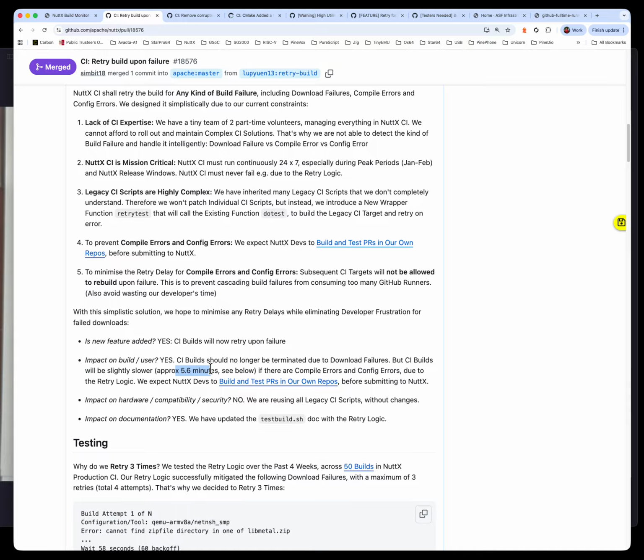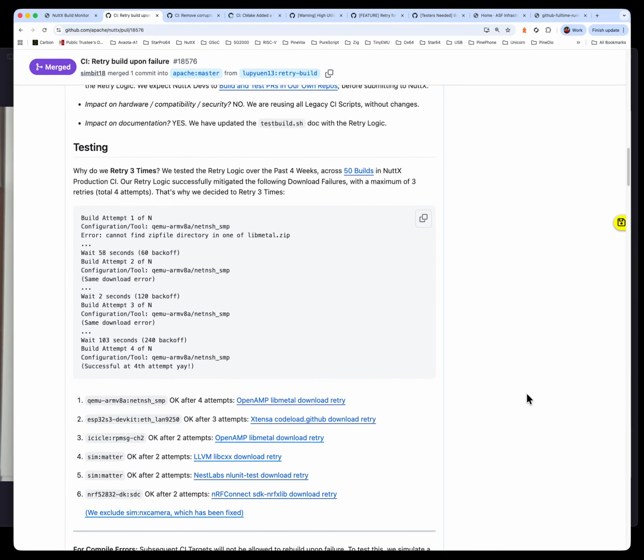It should be longer than 5.6 minutes. So if we build and test PRs in our own repos, then our CI test will be successful and we will not be subjected to a longer delay if the CI test fails, because the CI test won't fail, right?